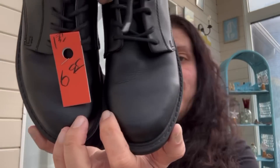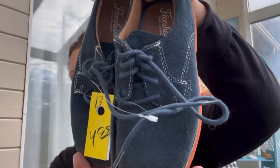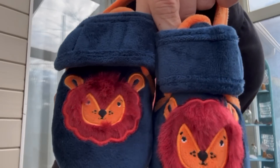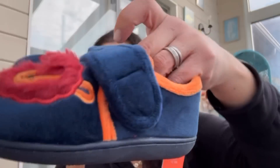For little man, I got these — they say 'school issue' so they're uniform shoes, but I got them for dress shoes. $6.99 but part of the sale, so $2.99. Then these Florsheim blue suede shoes were full price at $4.99 — his current blue suede shoes have gotten too small and I love blue suede shoes. Also got him these fuzzy lion slippers that velcro on — like brand new, part of the sale, so $5.99 down to $2.99.